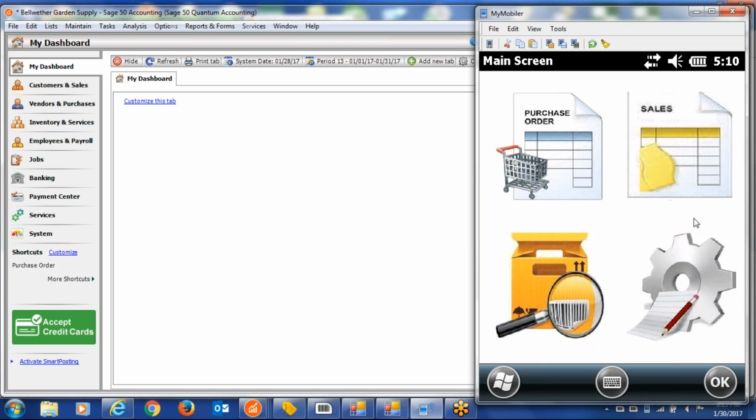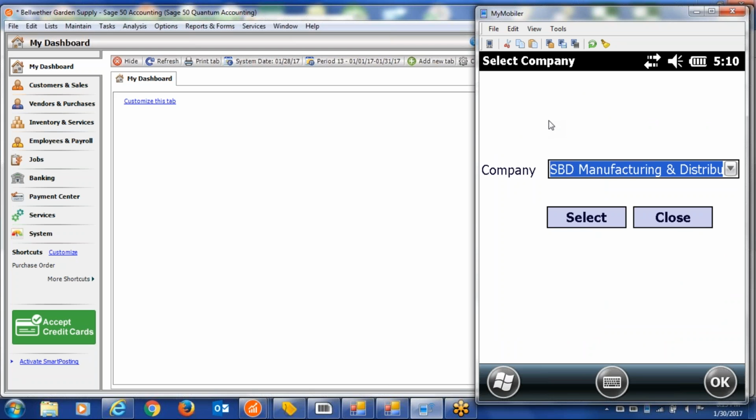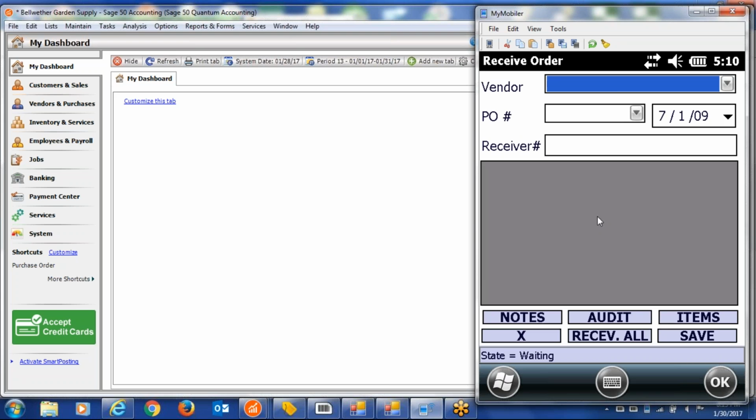But we've got some clients, because we've written this type of an interface for a couple of other packages. And we've got one client that we interface to a document management software package, and he only wants the updates done one time at 2 o'clock in the morning. So we've programmed that little utility where it can pull an update every 5 minutes, or it can pull once a day. For the barcode stuff, I think it makes more sense to have it constantly on a poll, so that stuff is readily available and we're not running back in the back of the office going, oh my God, my transactions aren't there.